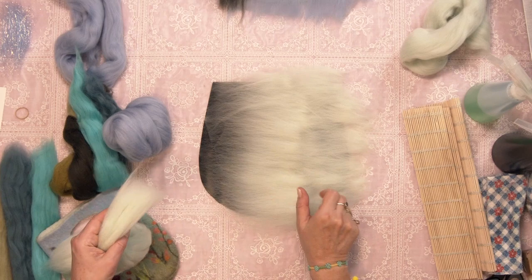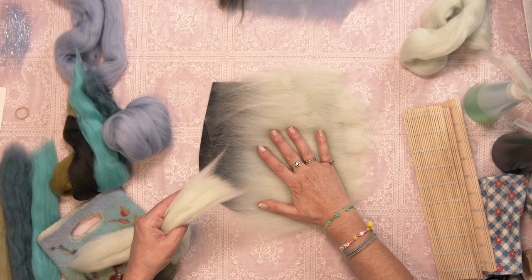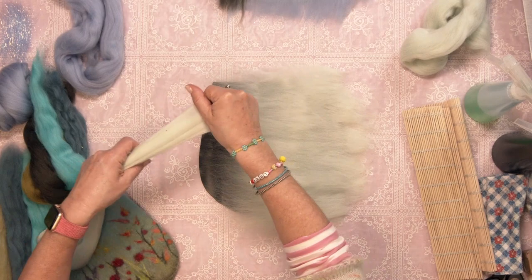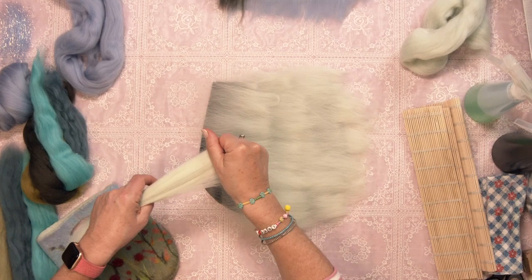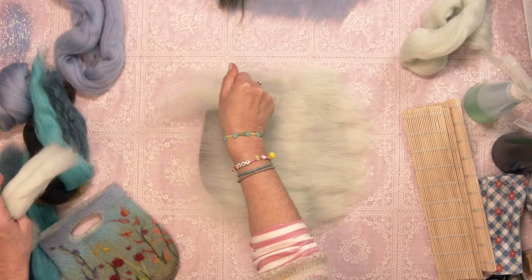And people always say to me, well, how do I know when I've got enough? Okay. And it's basically when you can't really see the template underneath anymore. So let me just finish the whole thing to start with, and then I can explain what I mean about not being able to see the template underneath. So you can see I'm just pulling and laying as I go, and then making sure I've got my overlap. And then I'm just going to do one final lot over here.